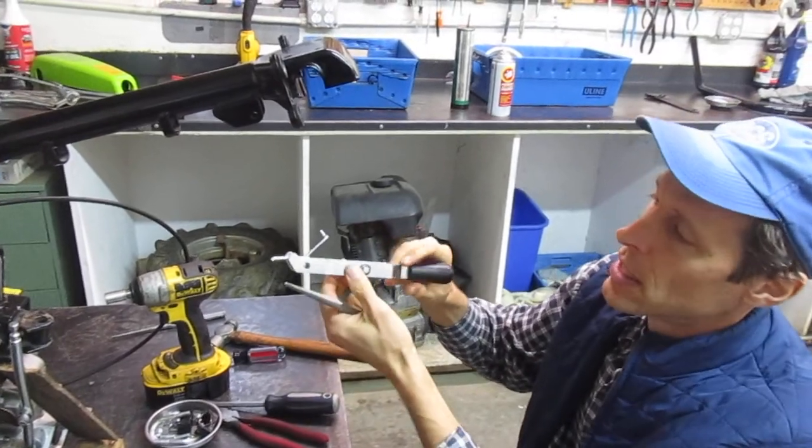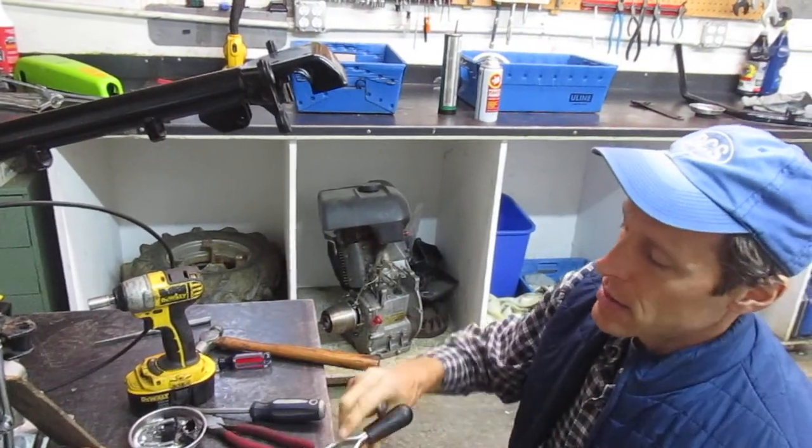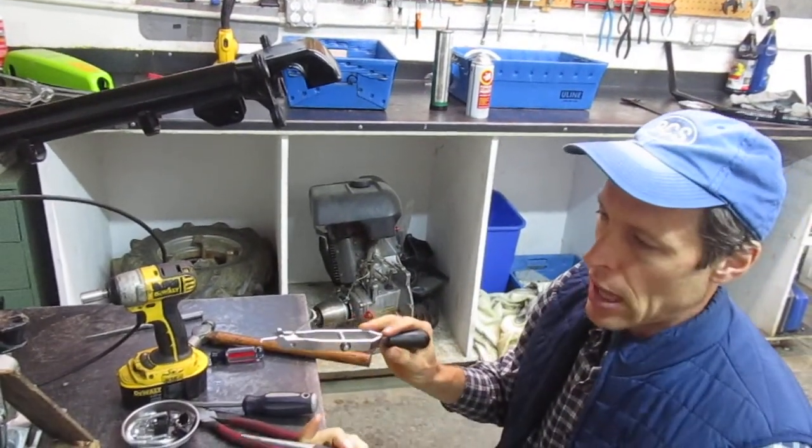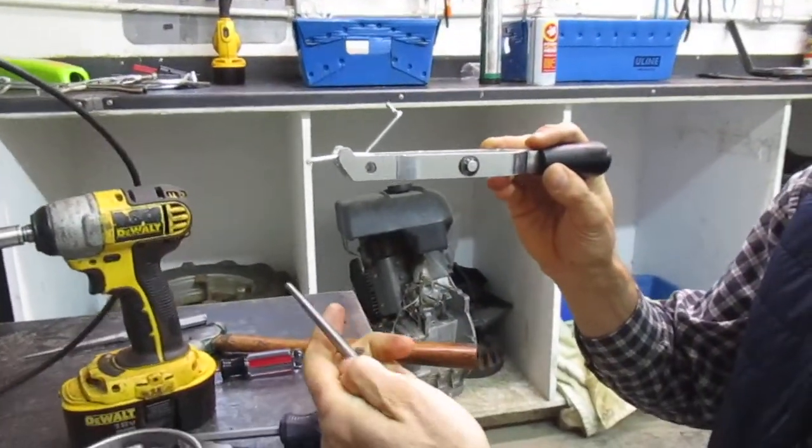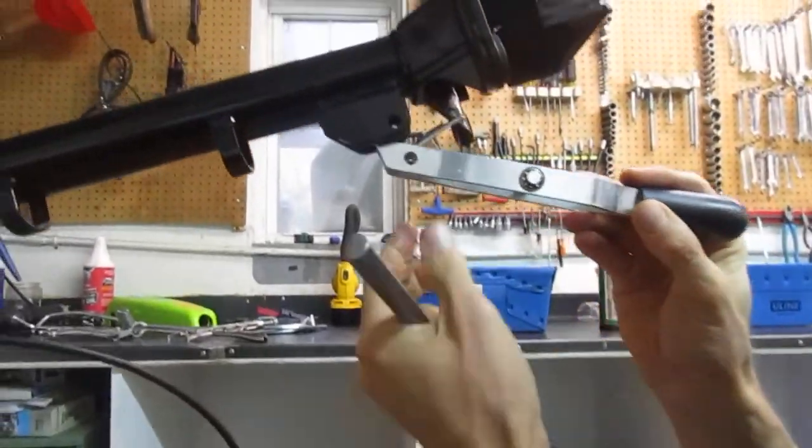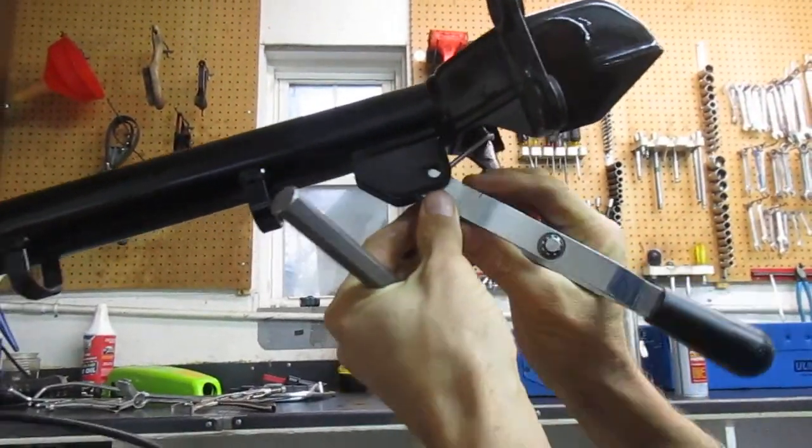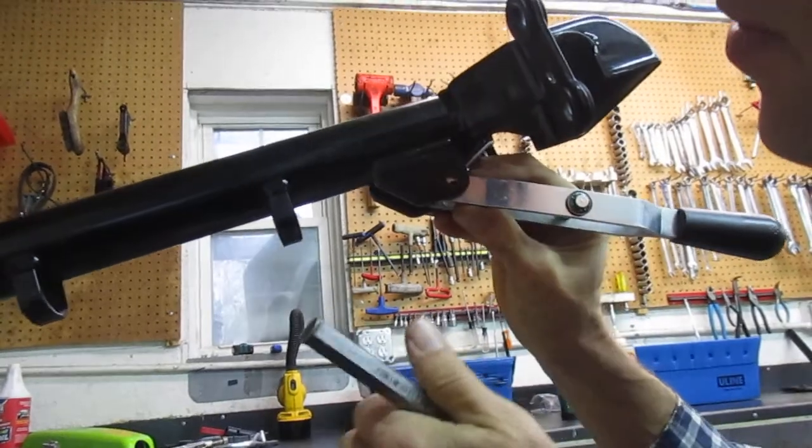So we're going to cheat. Instead of the bolt, I'm going to use a little lineup tool to get this together initially that has a taper. It starts out smaller than the bolt and tapers up. So I'm going to put this up here and push this up into place.